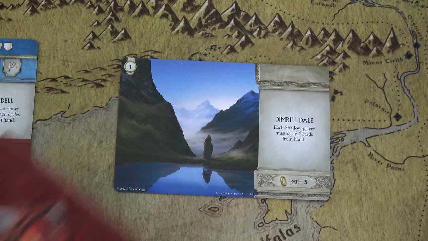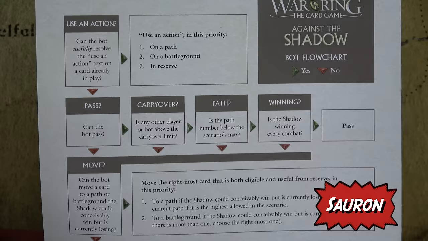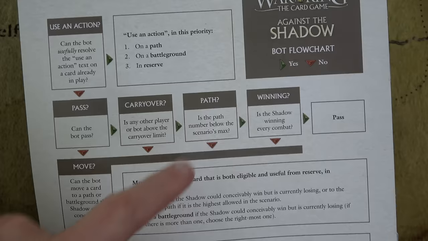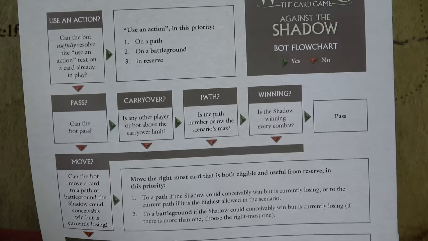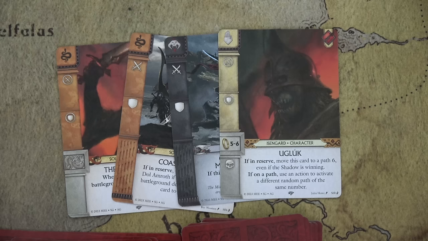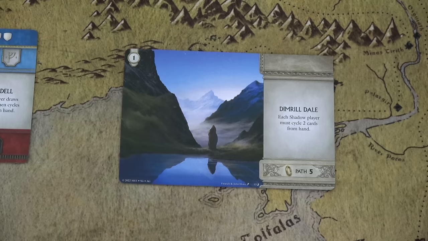If we look at this chart, we cannot use an action for the Saruman player. We can move to the Can the Bot Pass? Yes, they can. Is any other player or bot above the carryover limit? Yes, there are people above the carryover limit. Is the path number below the scenario's max? Yes, it is. Is the Shadow winning every combat? Currently it is losing both. So no, then we're going to move to move if we can, and I can move. Ugluk was going to move to the path because that gives them one skull and they'll start winning at Dimrill Dale. This will mean, though, the ability that he has for the six path card won't happen.